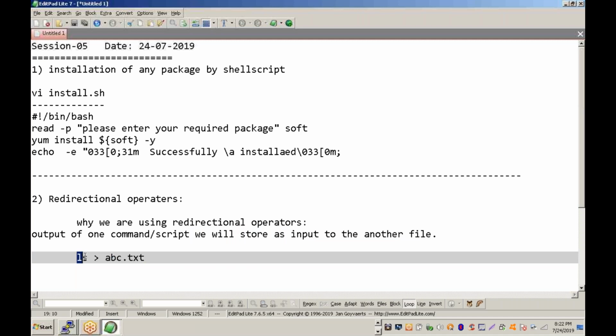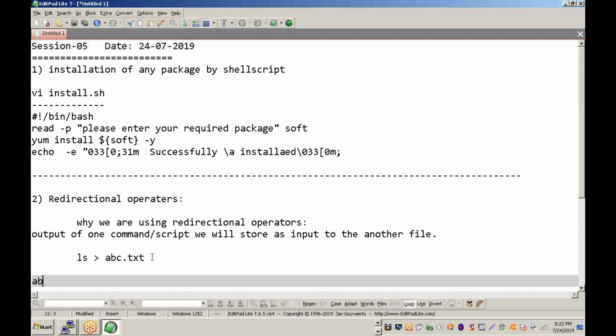What we get on the terminal by using the ls command will be available in abc.txt. You may get a doubt: if the abc.txt file does not exist, then it will be created.